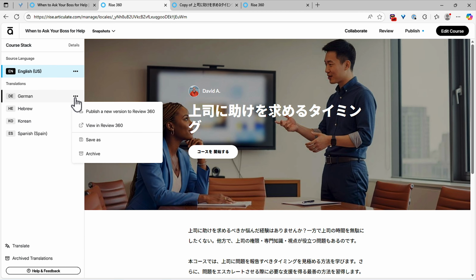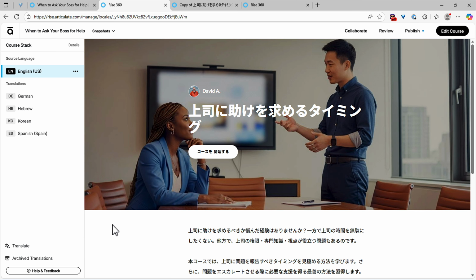I think this happens a little bit sometimes where in Storyline, probably more than Rise, some customizations are being made for a particular language, and you can use all these triggers and everything. Or even in Rise, right? If you just wanted to add maybe just an extra accordion block just to one course, just save it as, and then archive the other so you have a separate version. Again, the benefit to the way Articulate Localization works is that everything's contained in that one stack of courses. But if you need specific modifications, then it's really a separate course, separate project, in which case then you just want to do a save as and then archive.